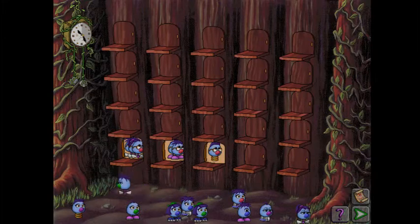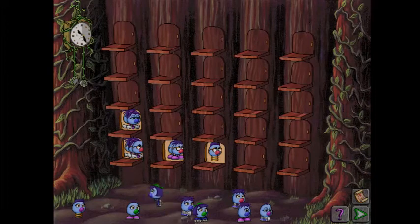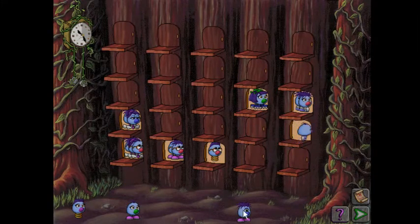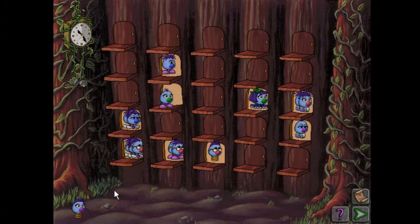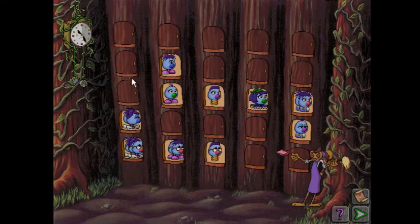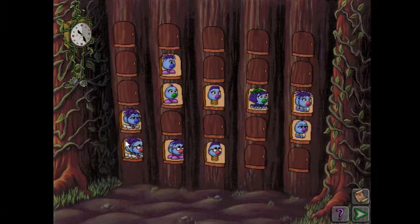So now we're going to take this guy with a propeller — he'll be in the first column, but he's got different eyes, so he can go above there. You've got a propeller and sleepy eyes, so you can room with him. Excellent. So now we've got normal eyes — she has to go in the next row. Roller skates: we don't have a column for roller skates, so we'll put her right there. Normal eyes and roller skates, you go there. Normal eyes and a bicycle — normal eyes go in the third row. Bicycle will have to go in the last column. Sleepy eyes and a bicycle. Pink shoes go in the second column. Springs go in the third column. So essentially the algorithm is all structured around finding out which traits allow Zoombinies to room together, as well as which trait determines the row and which trait determines the column. So it's pretty simple.